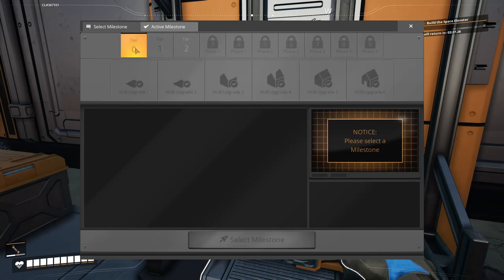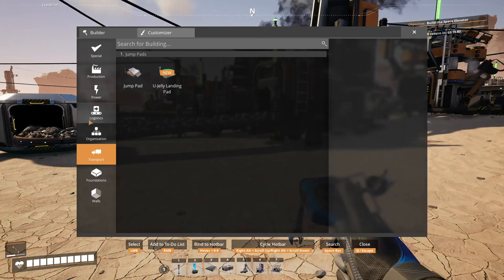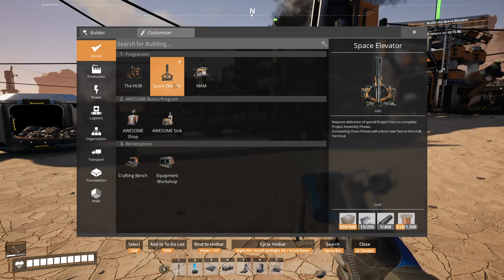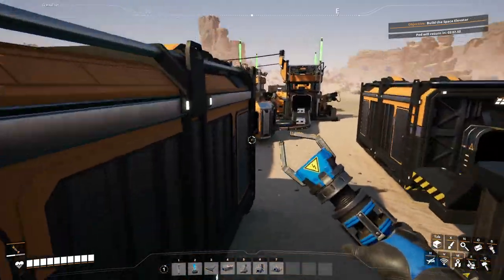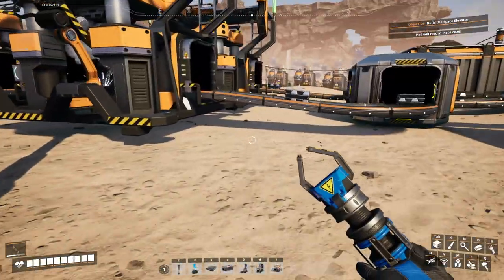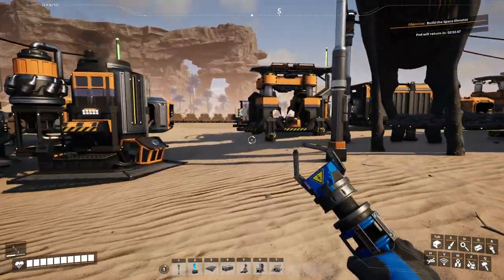What? They're all done. I need to build the space elevator. I thought it would unlock the next thing. I just wasted a lot of resources. Also, let's stop the wire production, because we need wire again. Well, let's go hunt those trees, because I think we're not doing too good on the fuel.